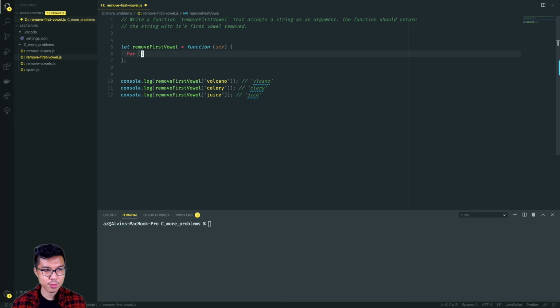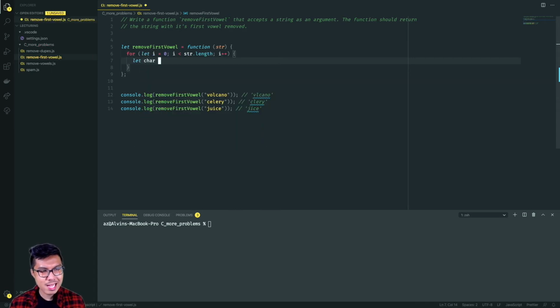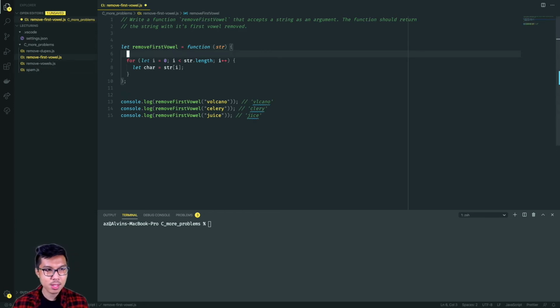So this is just review for now. Now that I'm iterating through every character of this string, what I want to do is check what that character is, right? So let me have a nice vowel string to reference, very similar to the previous problem I did of remove vowels. So let's say let vowels equals a string of A, E, I, O, U. That means I can use includes or really indexOf on this vowel string to check, hey, is my character a vowel?